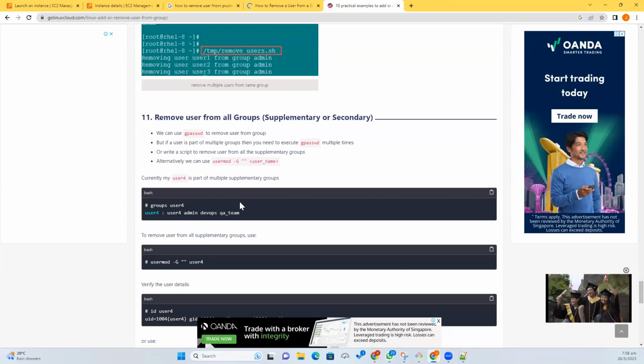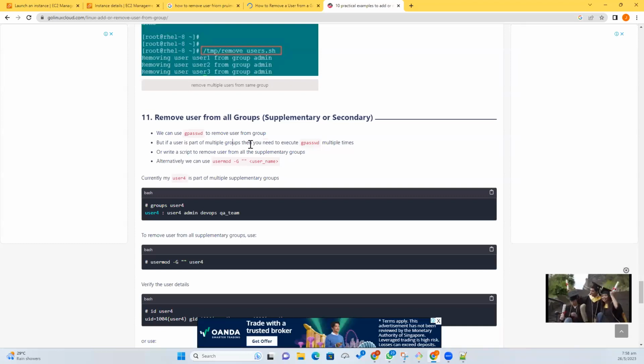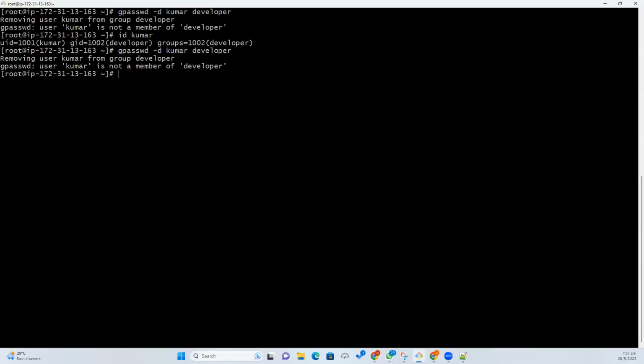Okay, -G can be used to remove from the group. But if a user is part of multiple groups, then you need to execute gpasswd multiple times or write a script to remove the user from all the supplementary groups. Alternatively, we can use usermod -G and then username. Okay, let us do this. usermod -G. Okay, it means we are emptying Kumar from all the groups.